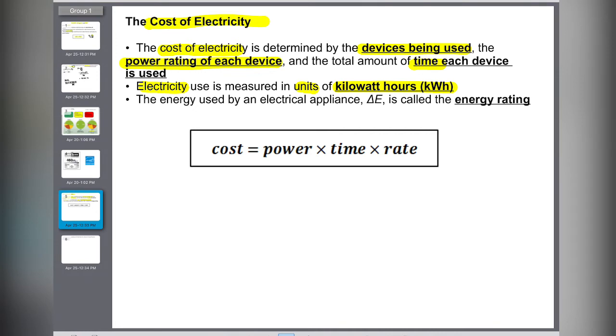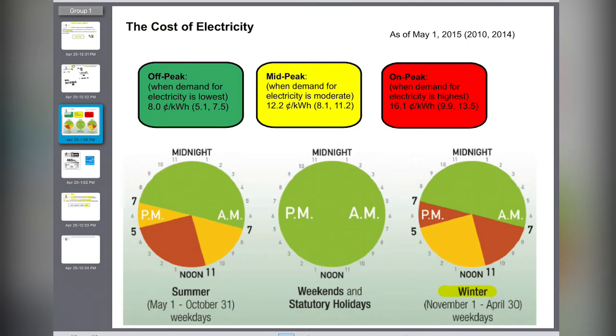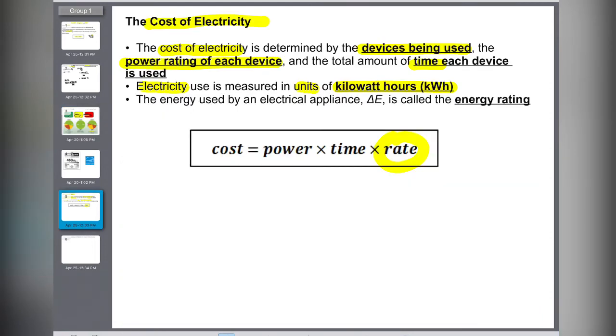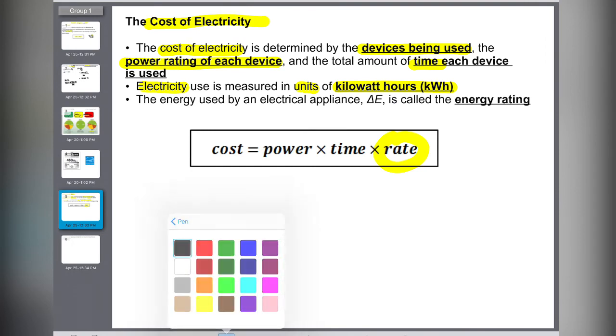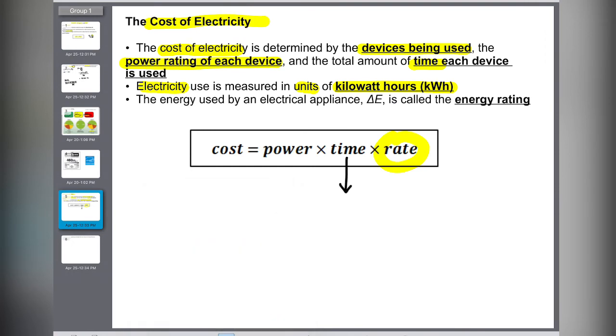And the cost also depends on the rate. So just now we already talked about different rates at different times. These are the rates that they were using. I don't know if you can see the rate. These are the different amounts of money you have to pay if you use up whatever X amount of kilowatt hour of energy. Okay, so one thing that I wanted you to write down are the units that we want.